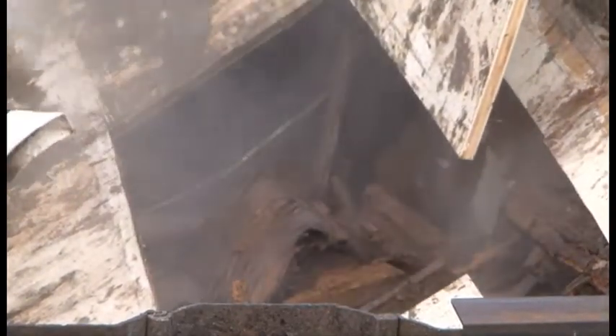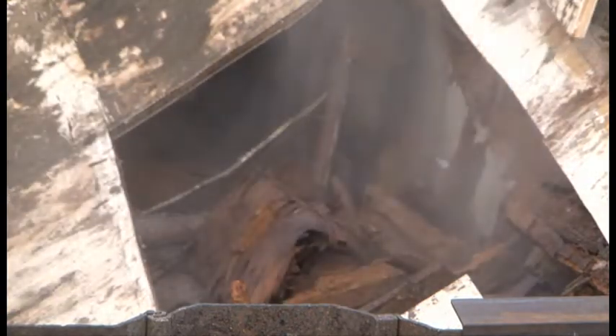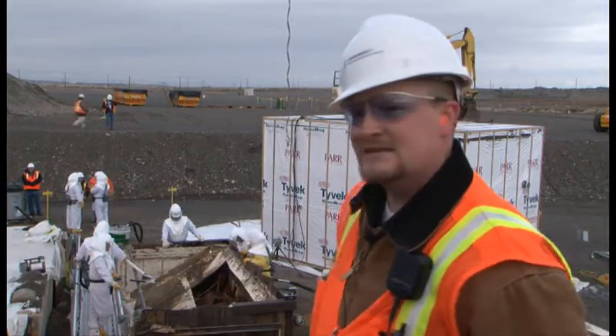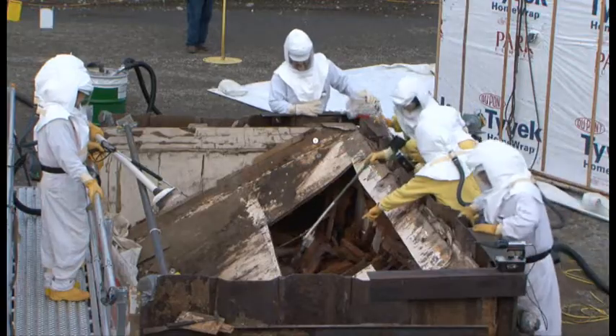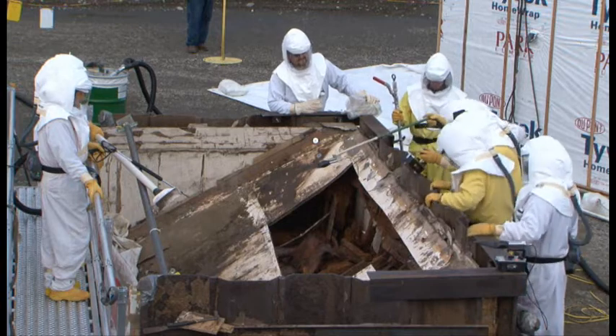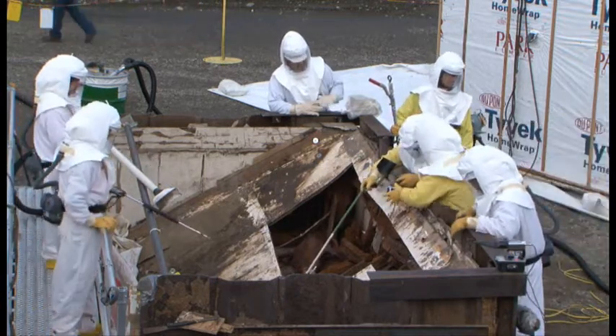With the help of the Recovery Act funds, we've been able to purchase more advanced equipment. As you can see, some of the equipment that we have here are long reach tools that we've had an off-site vendor develop for us to help aid in the removal of this box. It helps us more safely and efficiently to do our work.